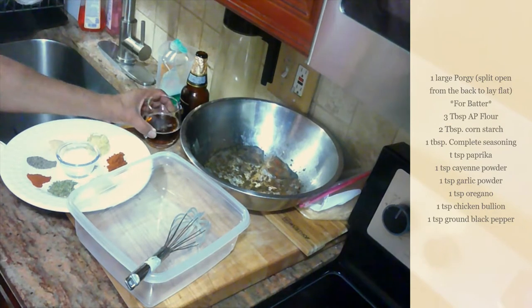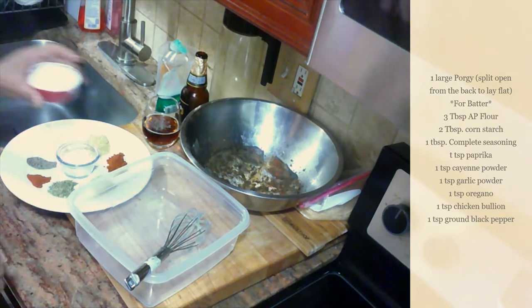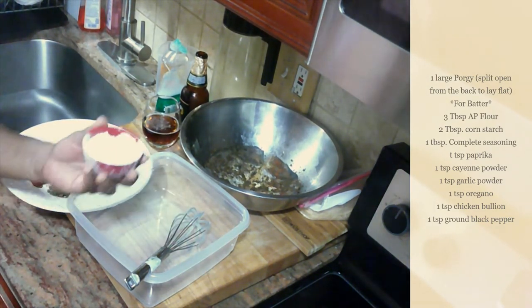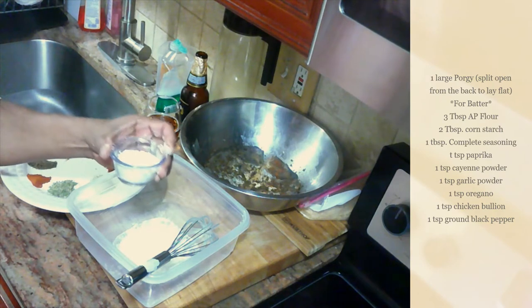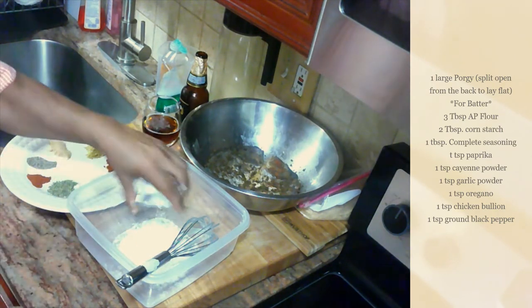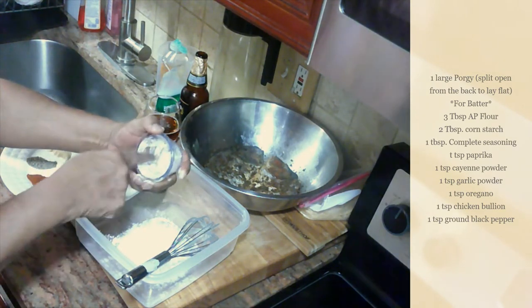So for this batter, the batter that I'm going to fry the fish in, you need about 3 tablespoons of all-purpose flour, and about 2 to 3 tablespoons of cornstarch.